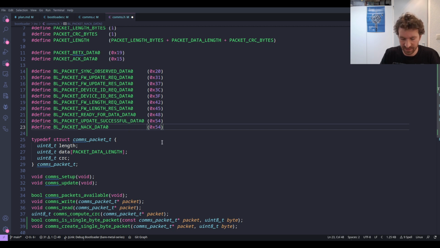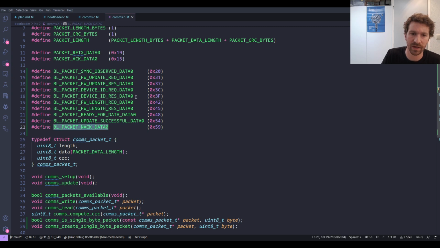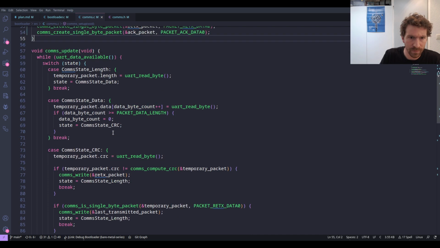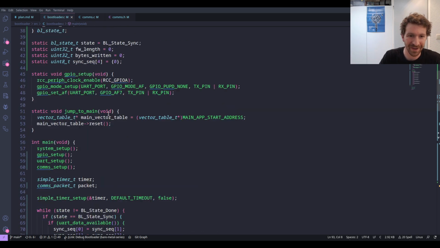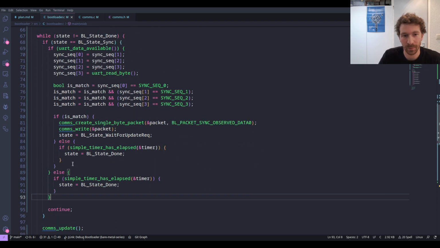And this NAC is going to be like a protocol level NAC. So when we send this, it's basically saying, like, whatever you did, it's not good. We're not continuing. We can't recover from this. At least that's the way I'm going to set it up for now.